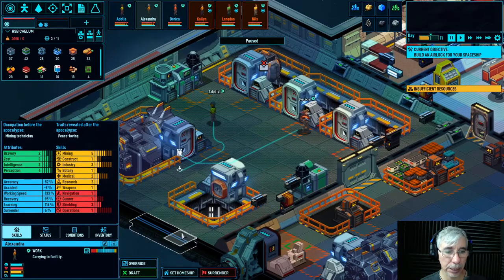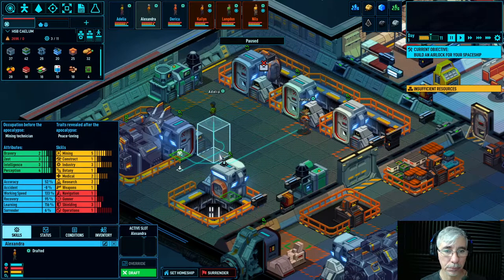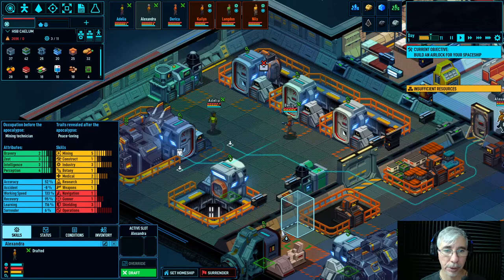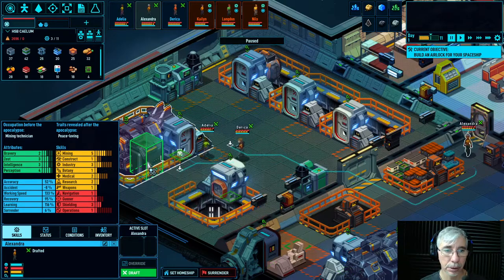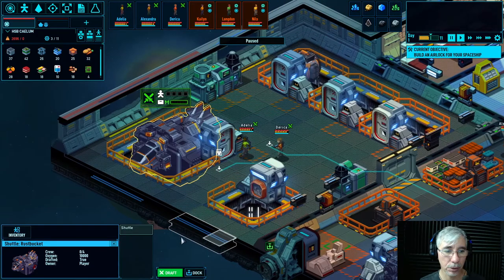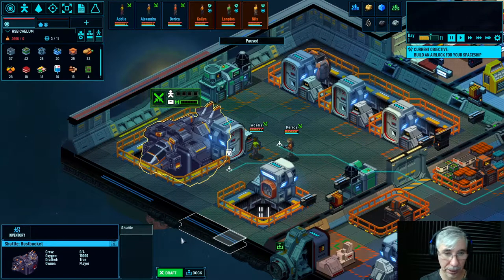And Alexandra, she also should wait here. They're all drafted. Let's also draft the shuttle, so to be sure that it doesn't go anywhere.